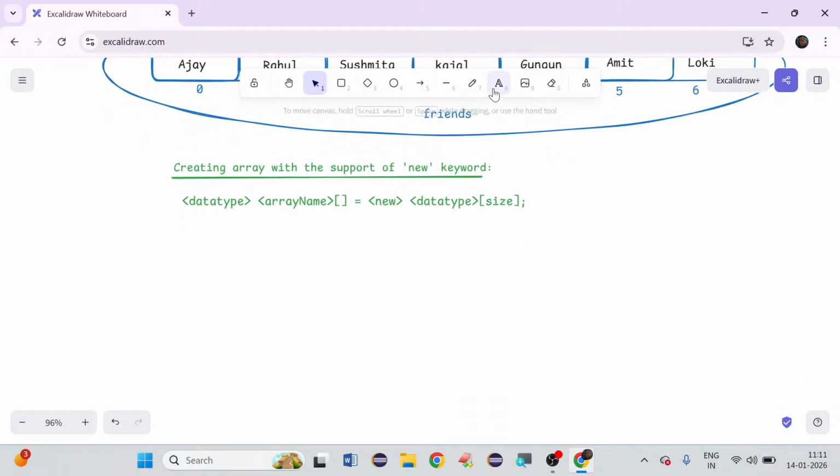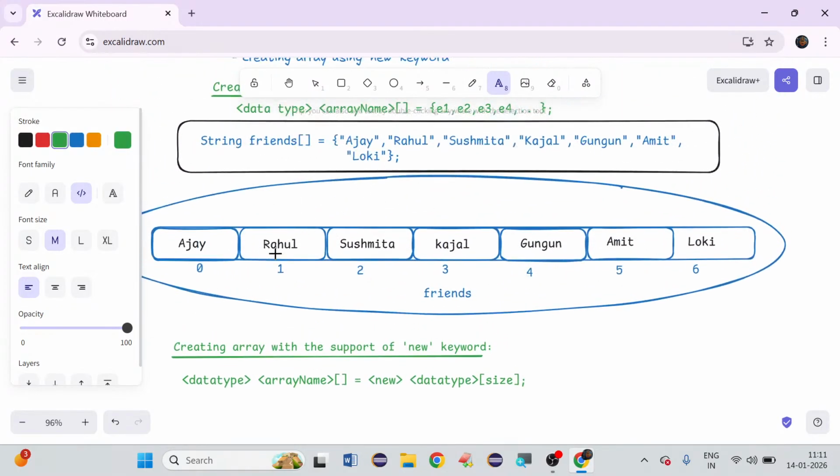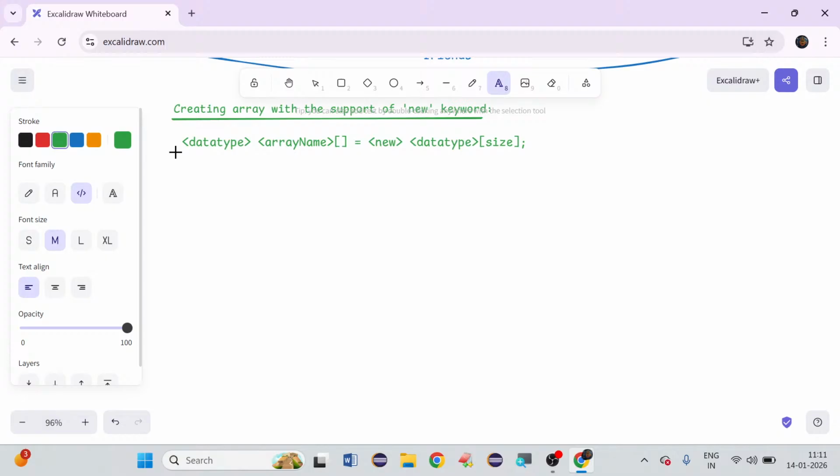This is the basic syntax for creating an array with the support of the new keyword. So right now, if I implement it in the previous example, the code will change like this. String array name, let's consider same friends, square brackets equals new String of pair of square brackets again. And now I want to say that I want to store names of 1500 different friends. So in that situation, I will write 1500. No, I want to store only 5 friends' names. Okay, take 5. I want 7 friends' names. Take 7.